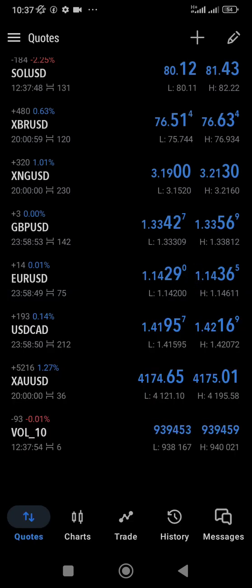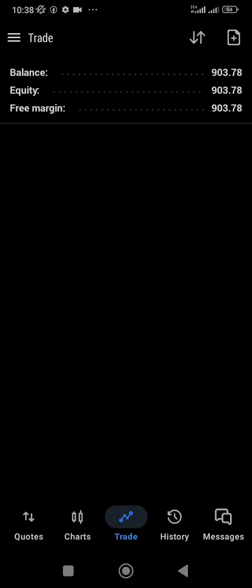So what we're going to do now is to look at a trade, how to open a trade. But before we start opening a trade, we have to go straight to the third icon, of which we discussed these quotes and charts. So we have to click on trade. So the trade is going to show you your balance, the money you have in your account, the equity, and the free margin. The balance is the literal amount of money you have in that account. As you can see, this is the demo account, and so we have an equity. The equity has to tell you the profit and the loss of this very trade you've taken on any of those instruments. But for now, we've not taken any trade, so this is the current balance for this very account.